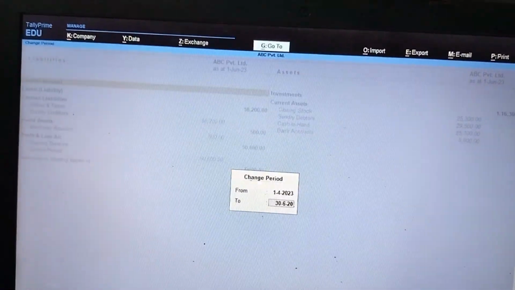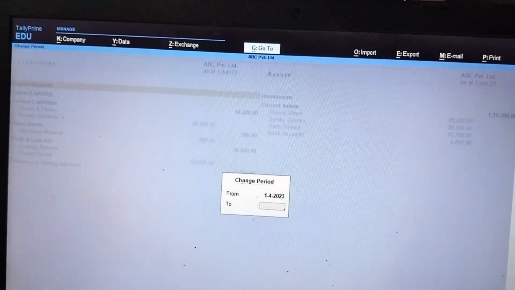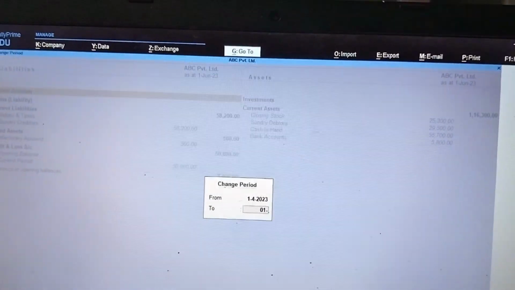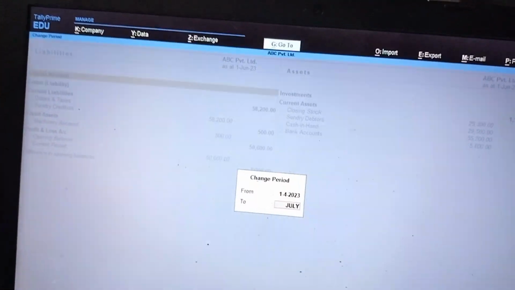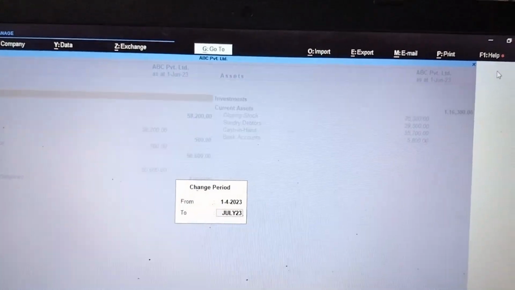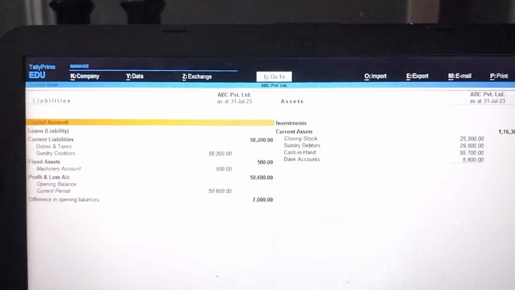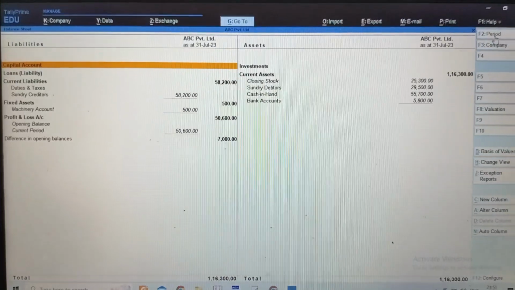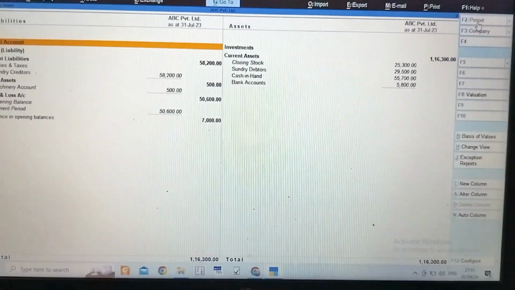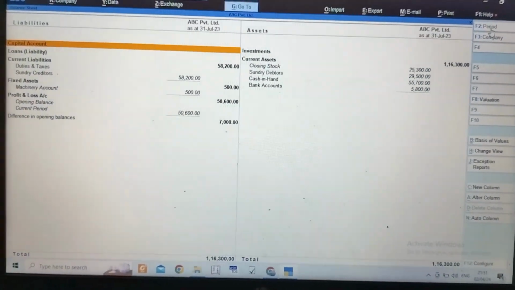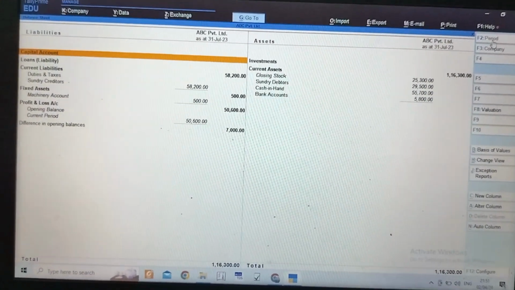This is educational mode, so it won't take 30th. I will take 31st July. Okay. Similarly, I'll talk about more shortcuts which will be very useful.